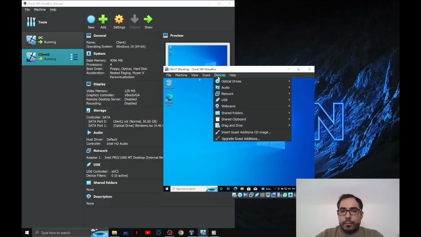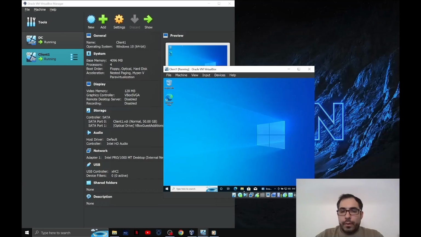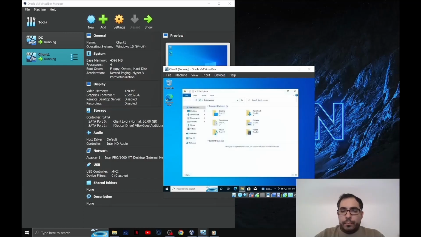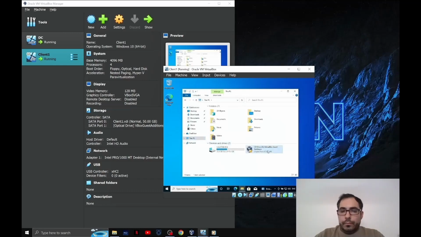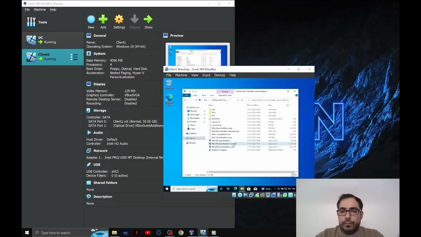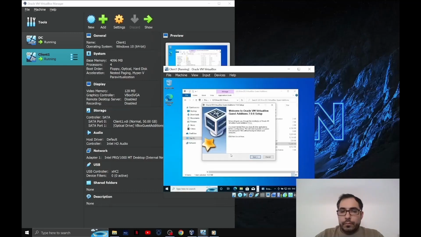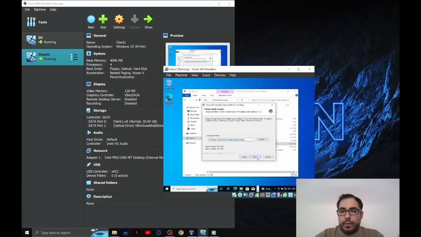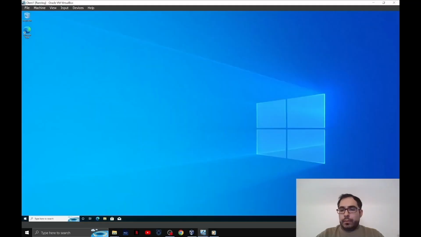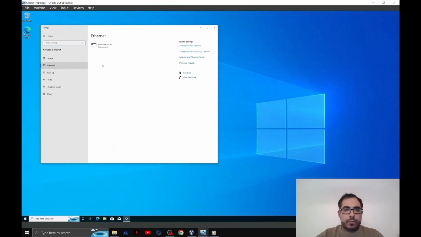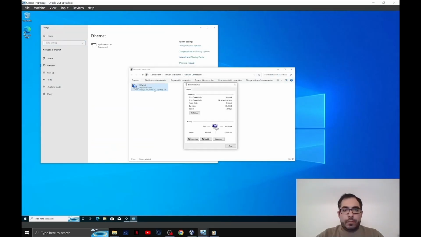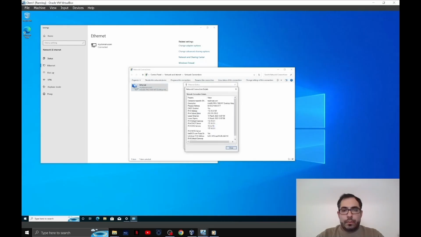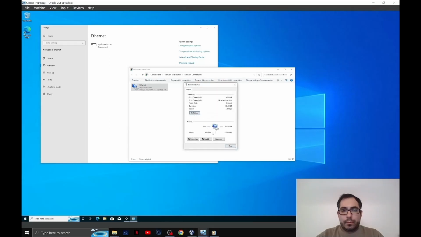As we did in Domain Controller, I will start by installing our VM guest additions to be able to expand our VM environment. I will shut down the machine after installation and boot it again so that these changes can take effect. Let's open Network Connections. Select Ethernet. And double-click the adapter. Let's see our internal network adapter details. You can see that this computer was already leased an IP address, it has a DHCP address and a DNS address. It is connected to the internet and is receiving and sending packets.